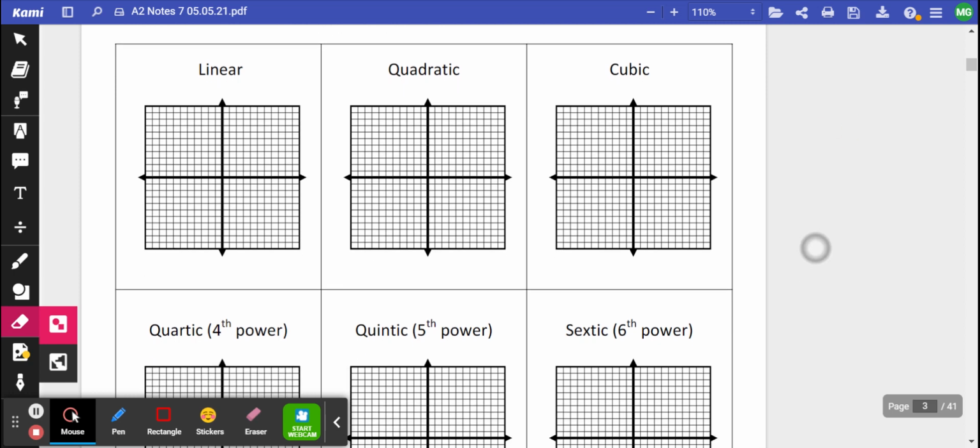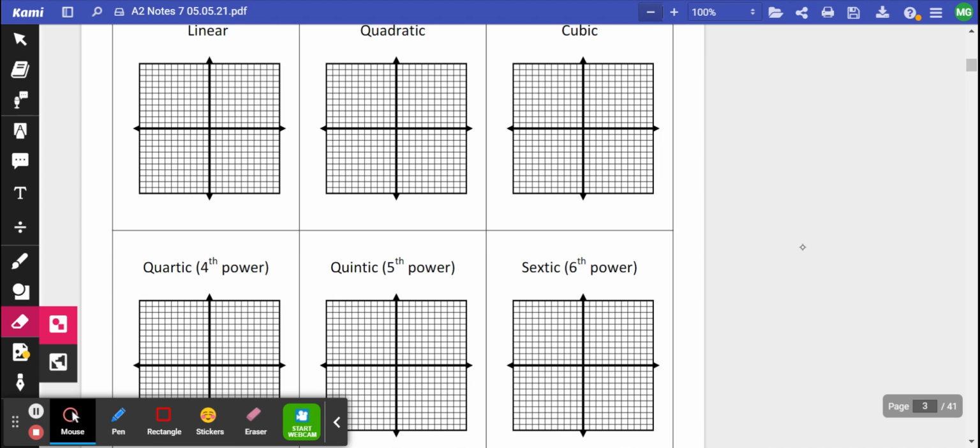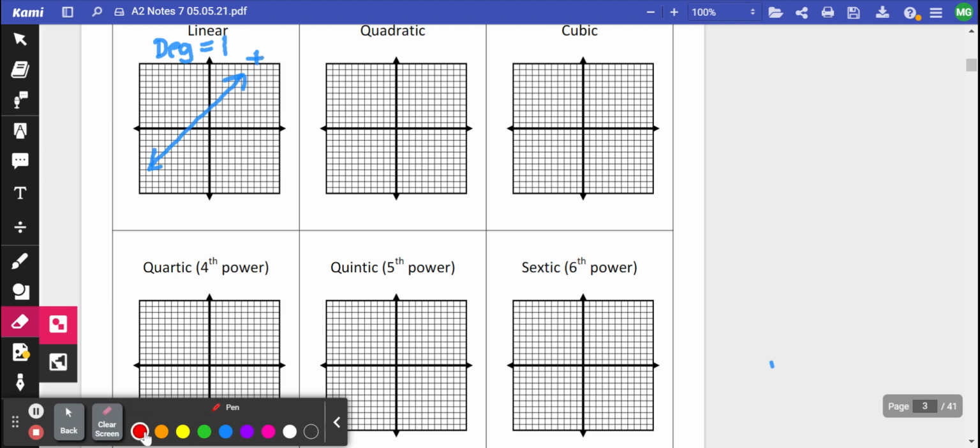Okay, so basically, when we are dealing with polynomial functions, looking at the greatest exponent will tell us the overall look of the function. So let me give you a little information here. First of all, a linear function is first degree, okay? So degree equals 1. That's just going to be a line. So that's a line with a positive lead coefficient. I'm going to put a plus up here. And maybe we'll do 2 different colors here. And this would be a line with a negative lead coefficient.